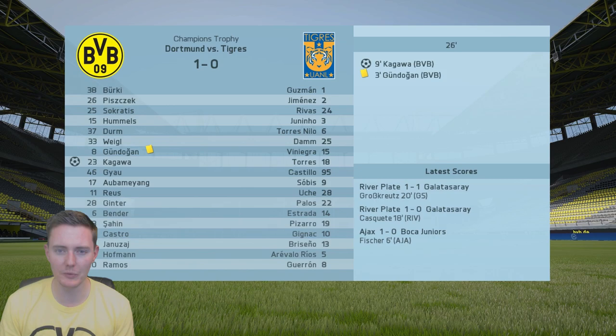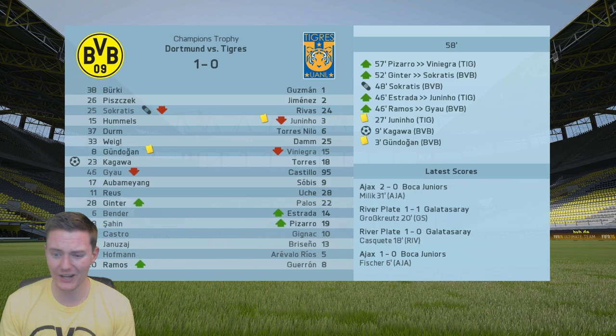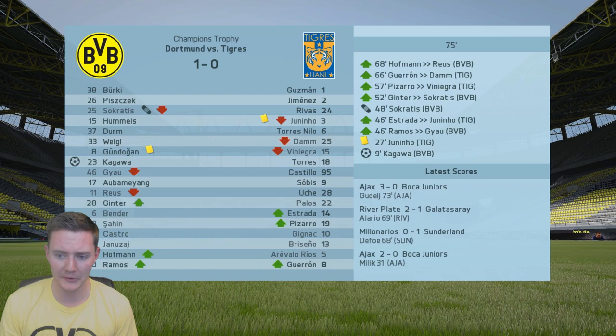I'm putting out a pretty strong team, except for a few minor modifications. And already Shinji Kagawa got a 9th minute goal for us, and things are looking good. Unfortunately, Socrates got a 48th minute injury. Hopefully that's not serious, but we are still hanging on to this 1-0 lead.